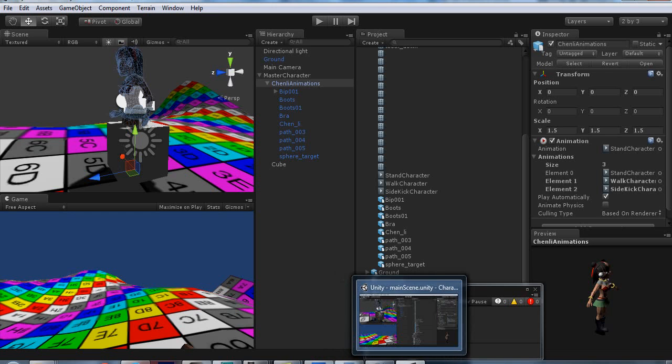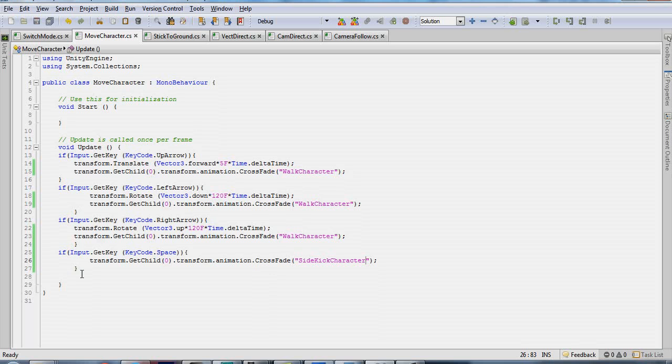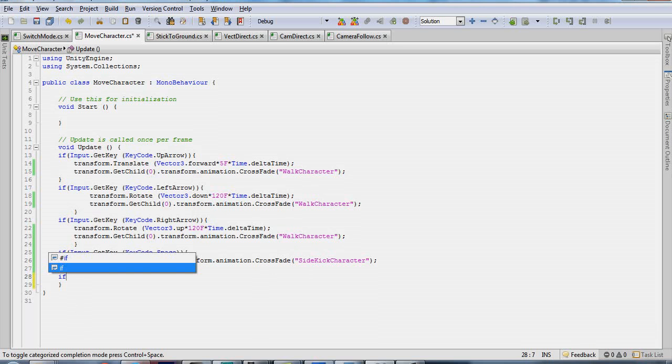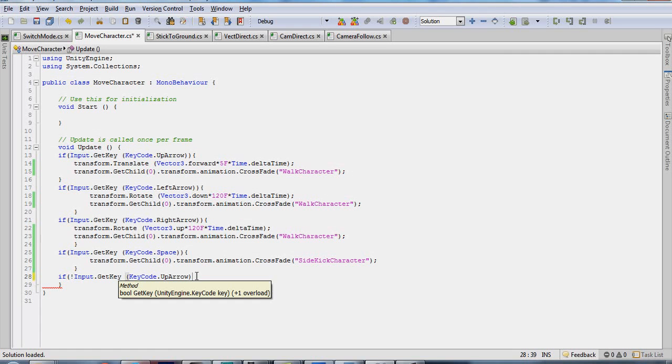So what I'm going to do is add that option, to tell it that if nothing happened, when I don't press any key, since all these inputs are Boolean values, if it's false, not true, nothing should happen, or it will just play the stand animation. Then I take this input, copy, paste, and make it false by adding the exclamation point.